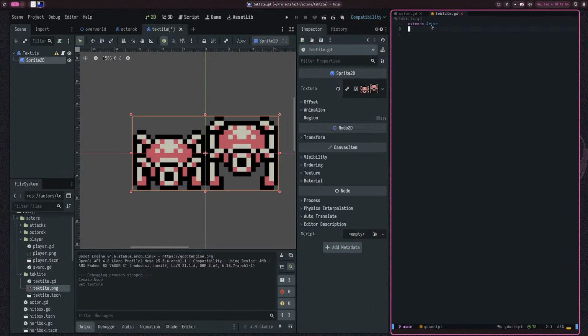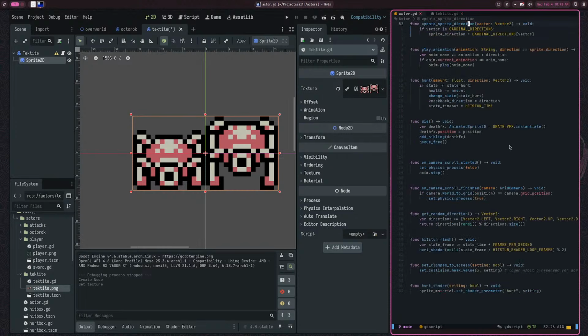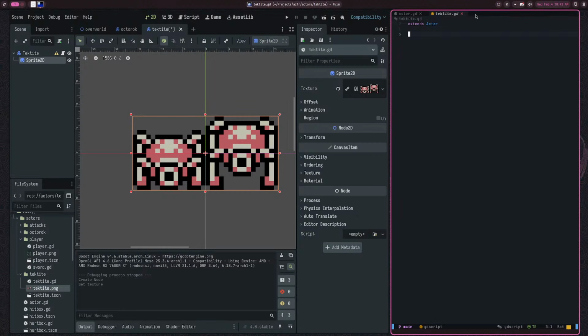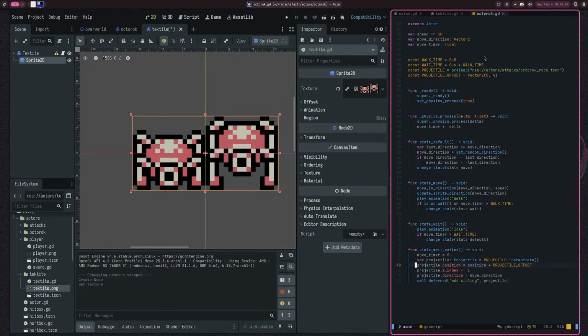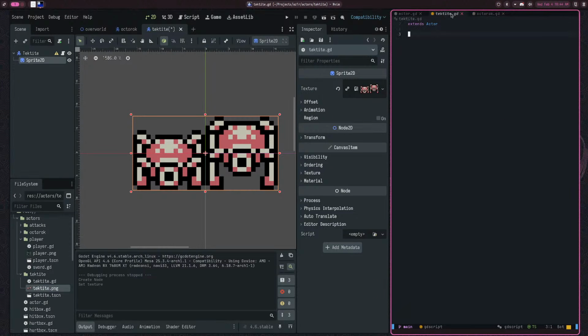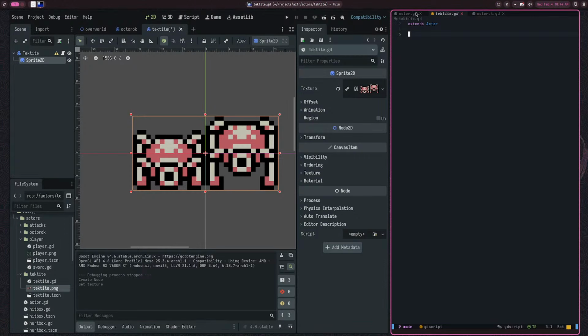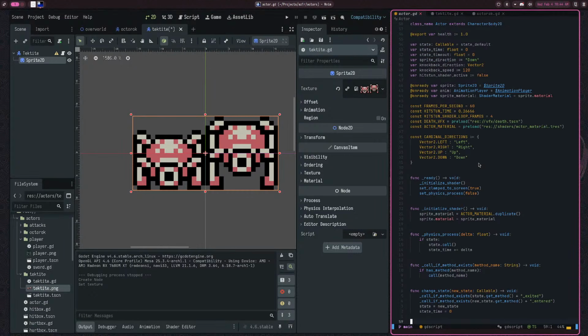Right now our scene just extends actor. Actor's our base class that currently just the player and the Octorok extend from. Let me pull up the Octorok as well, because we're going to be referencing this quite a bit. Tektite's going to require some new stuff, because it jumps, and I have nothing in the actor script that defines how far above something is from the floor, and the shadows that need to render underneath.